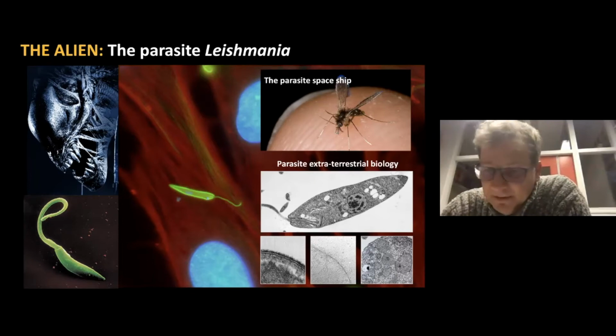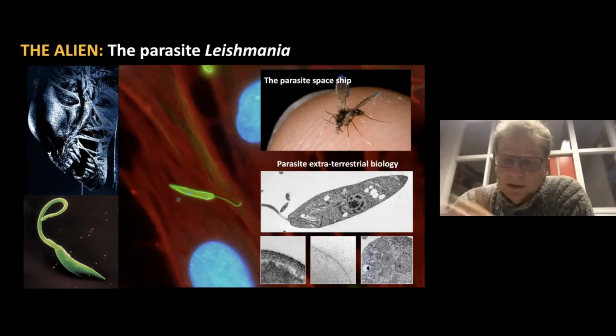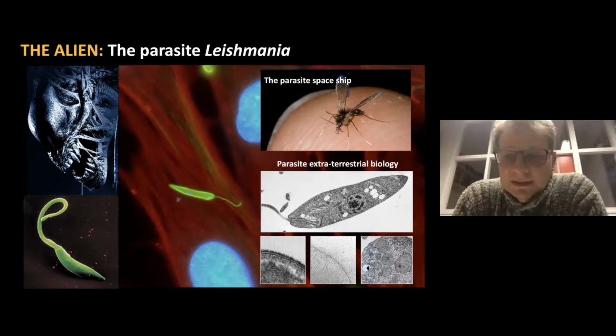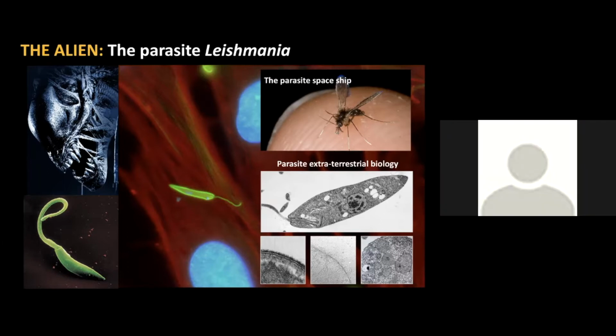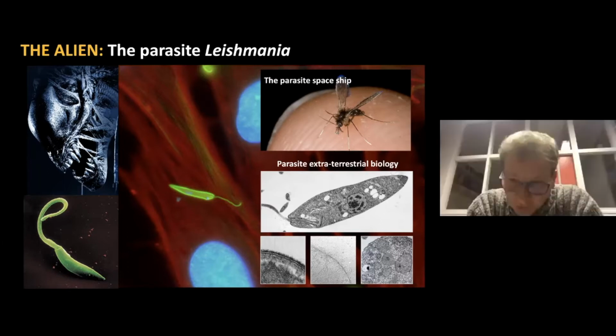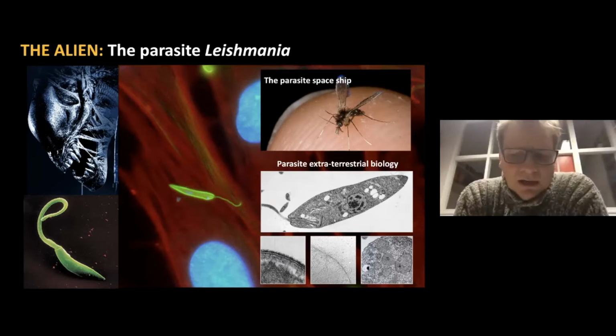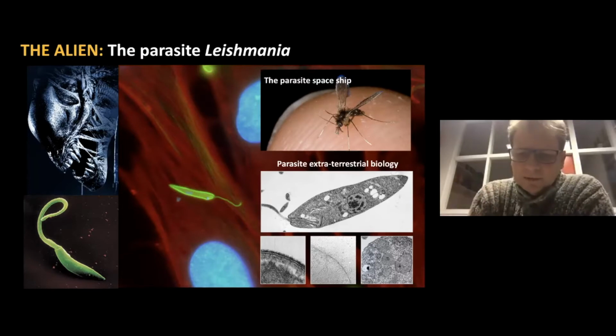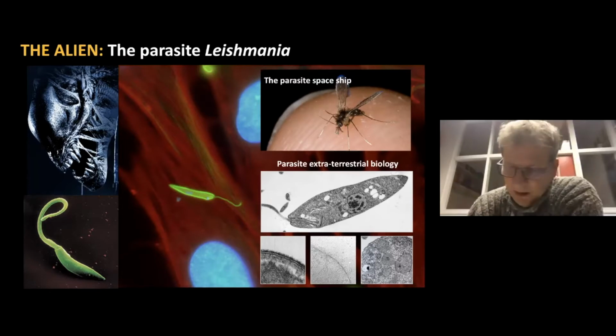And another very, very unique feature of these parasites, which truly always baffles my colleague scientists, I'm not so sure about you, but these parasites, even though they have a nucleus and they have the DNA and they're eukaryotes, they do not express their DNA like we do. They just express the DNA all the time. There are no regulatory elements in the DNA that turn on and turn off genes. All the genes are expressed all the time, which is quite unique because normally you don't want to express what you don't need. That's why we have developed promoters and transcription factors.